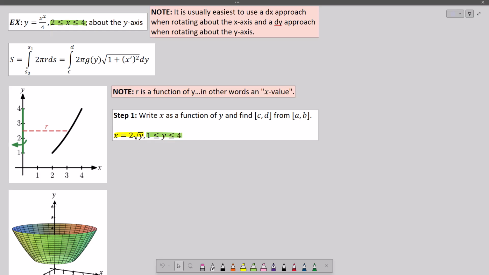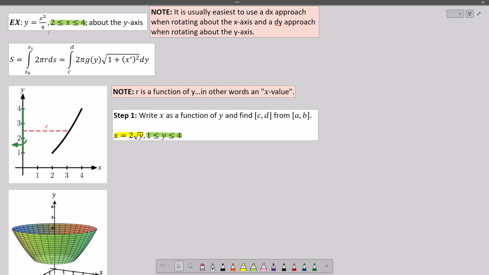But the function that's given to us is presented as a vertical function, right? It's measuring height. It's presented as a y value. If we're going to rotate around the y-axis, we want to be measuring horizontally, right? The distance to the y-axis is a horizontal distance, so we're going to change the look of our curve by isolating the x instead of the y. That way we're measuring horizontal instead of vertical. So that's the first thing we're going to do.